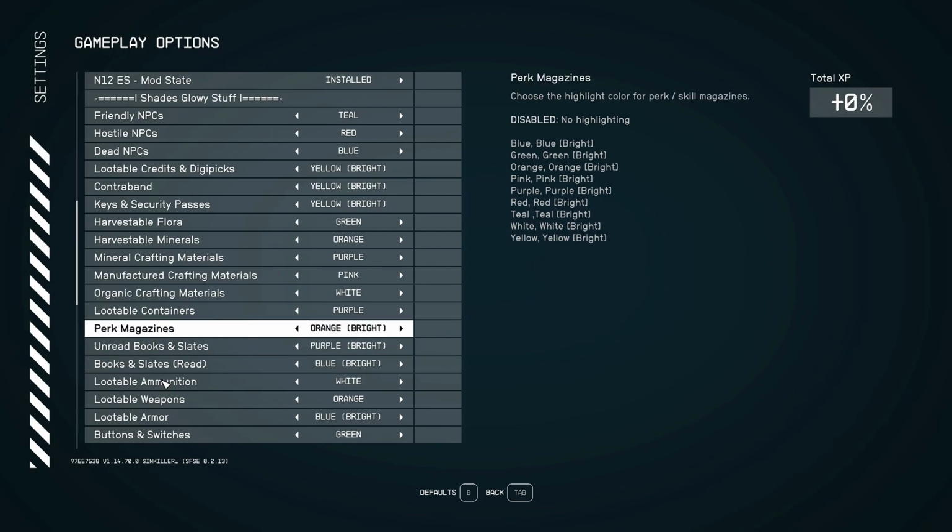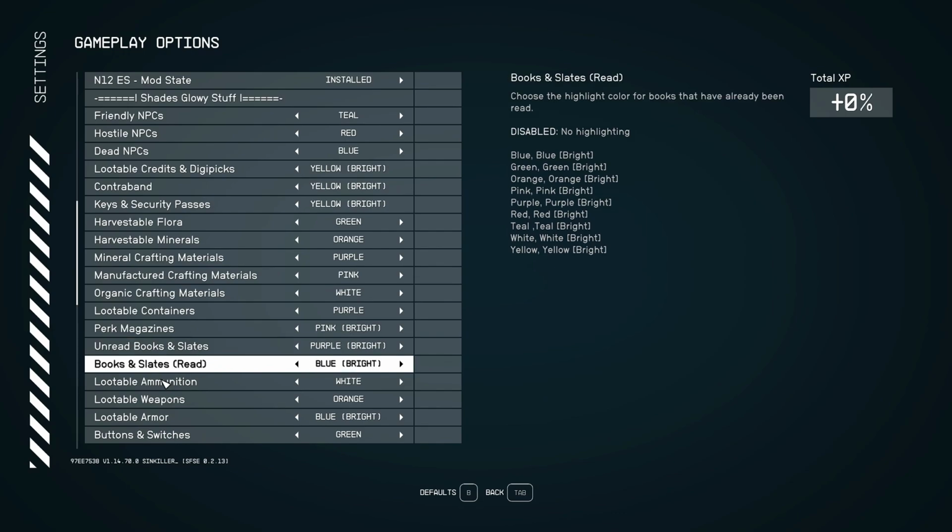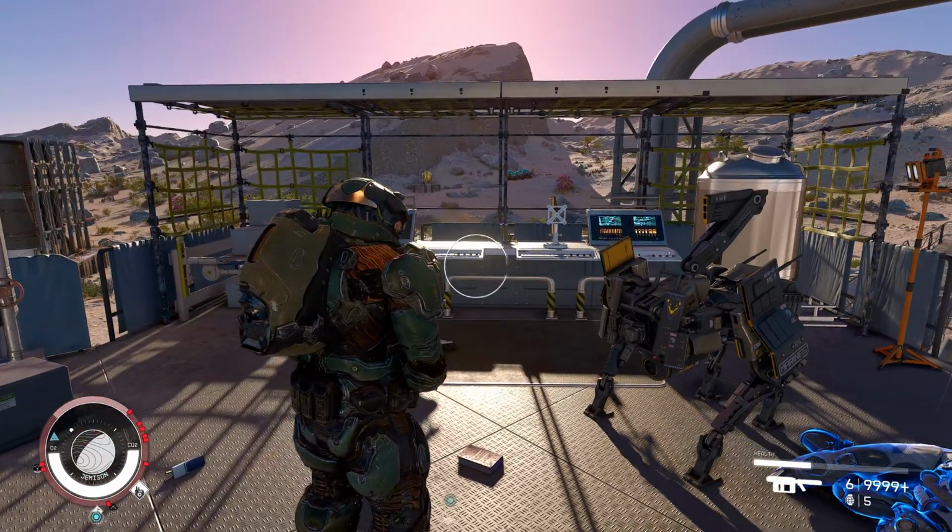So pretty much every single different object. And most importantly, we can even get the perk magazines. We can make them light up, make it much easier to find. And the unread books, that's what we were discussing. So purple, bright, signifies to us that we have not read that book, and blue, bright, will signify that we have. So let's just go through a quick example because I find this feature incredibly useful.